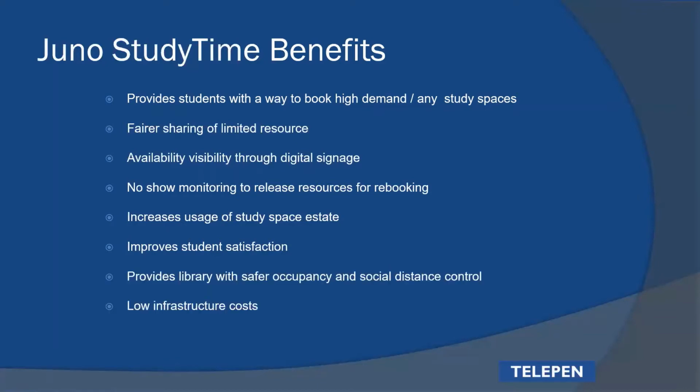Apologies. Low infrastructure costs, so that's referring to the fact that all we've got at each individual study space is a single barcode. We don't have any hardware to deploy at all at the desks, so it's just the cost of the barcode. And we haven't really mentioned, but we have a report suite with the product itself, much like the report suite in Juno Access Control, where you can view or print or export a range of reports. And we have the analytics product as well, so we have the business tool available as an option, which will allow you to create your own reports as well if you wish.